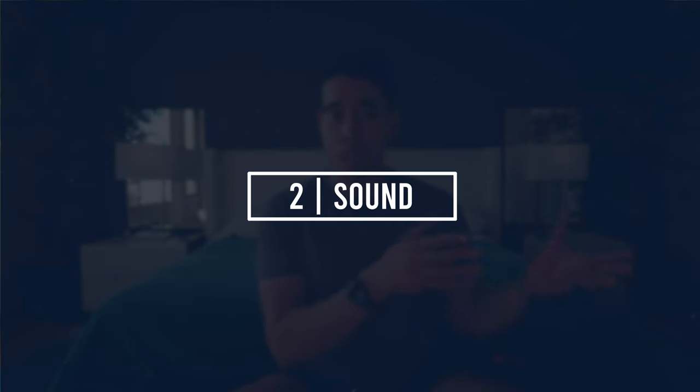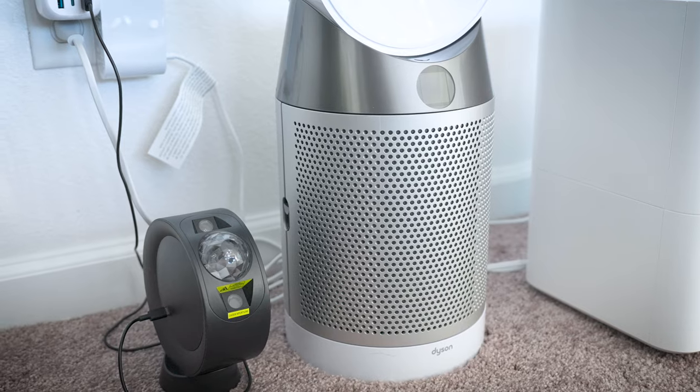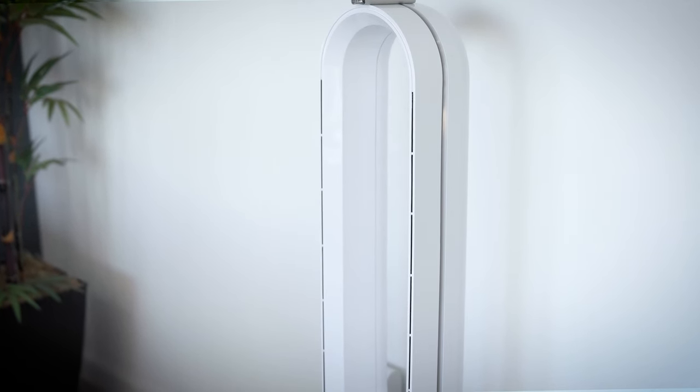The next category is sound. You want it quiet when you fall asleep, but what a lot of people don't realize is that even if you don't wake up, noise disturbances can compromise your sleep quality and restfulness. One thing I've done is place the guest bedroom as far as possible from my bedroom. For sounds from outside, I use white noise — my generator of choice is a fan. I use the Dyson TP04, which purifies air and works with a smart home, but they're over $300 and I've had the same usefulness from a $50 Amazon fan. So not recommended for most people.